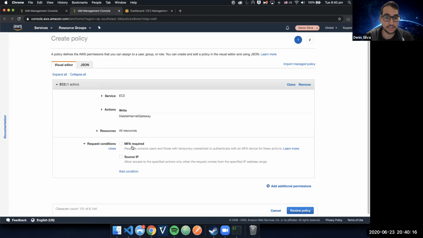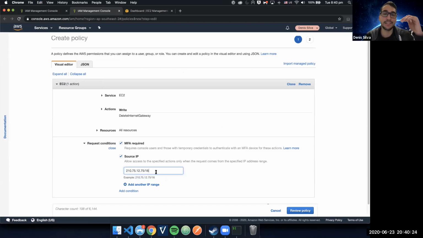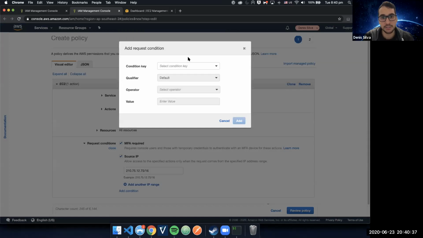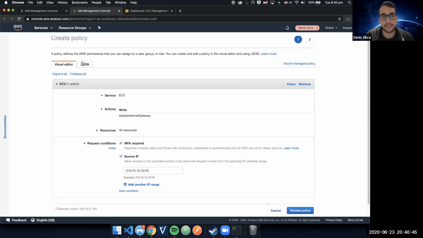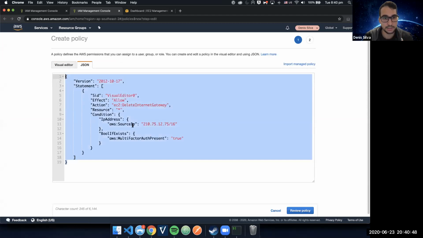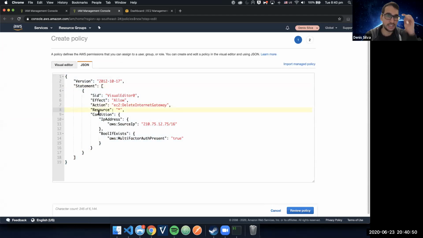And you can add conditions here. So MFA required, source IP needs to be within this range. So here again, the CIDR blocks that Kiko just explained on the networking, you can restrict a policy even per source IP. And there are other conditions you can add here, like account, ARN, and a bunch of others. So I think this might help you to start with, so you don't need to remember the JSON. Yeah, great.